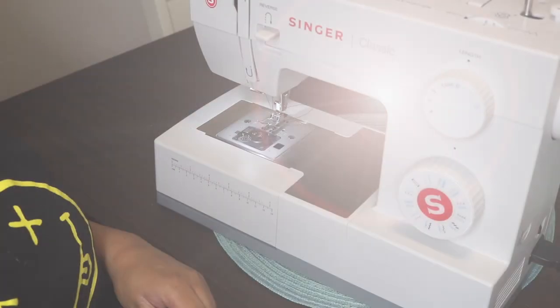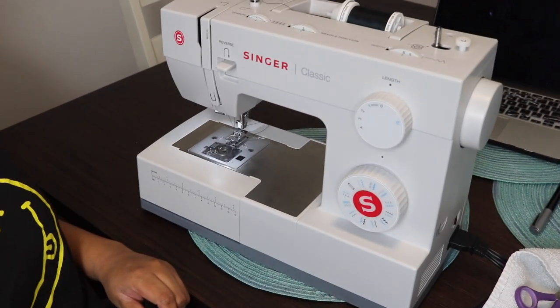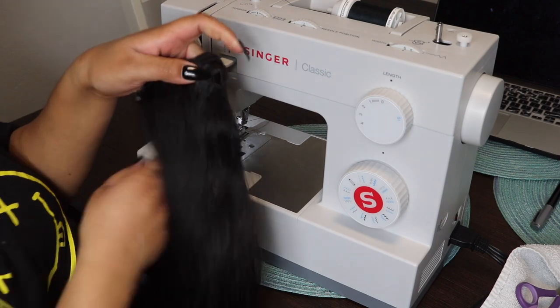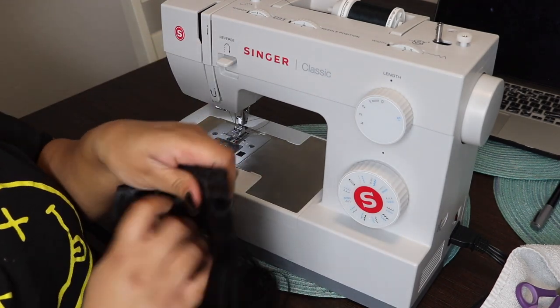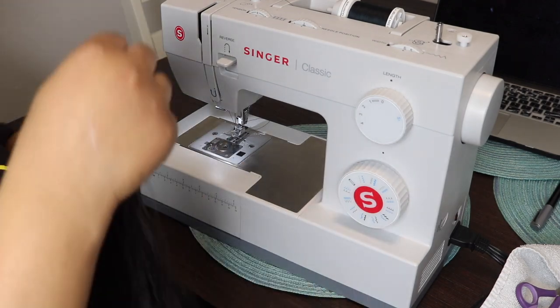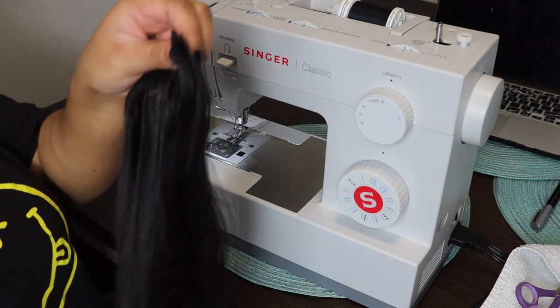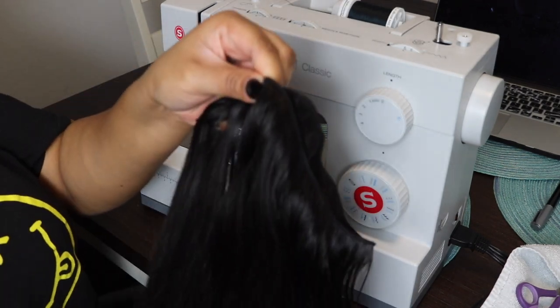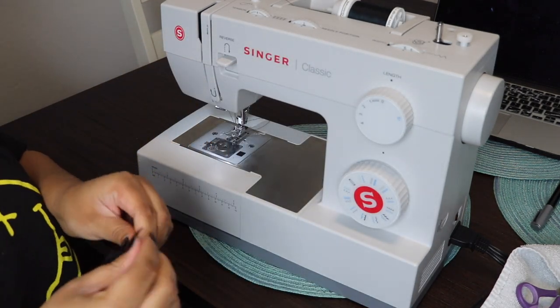So I am at my sewing machine now, and I'm using the Singer Classic. This is the 44S. I will leave a link to it down below. What I'm going to start to do before anything else is doubling my tracks. I did go ahead and double my 18 and my 16, and I didn't double my 14 at first just because I didn't know how much room I was going to have left.